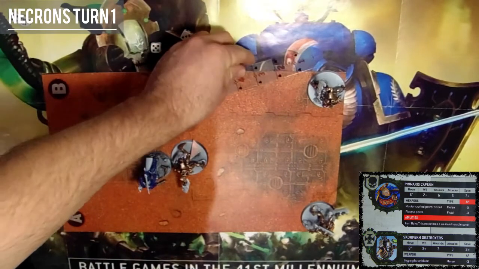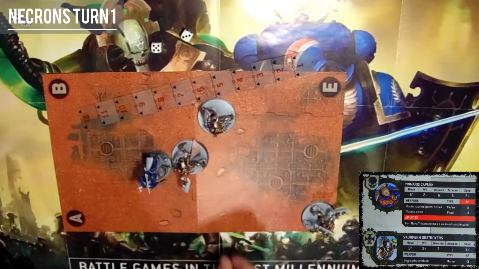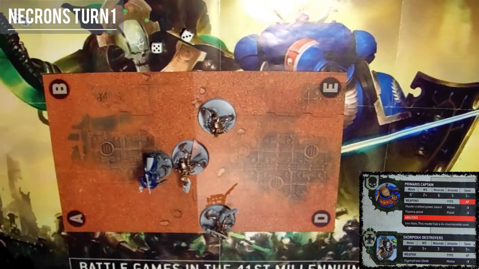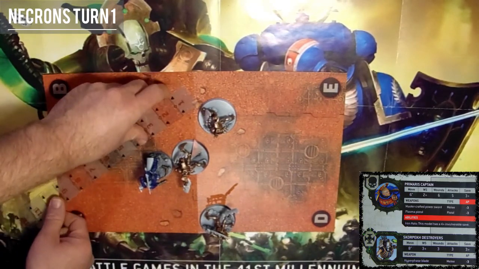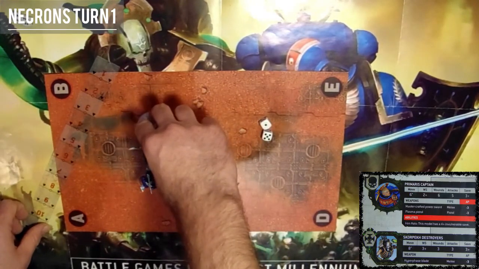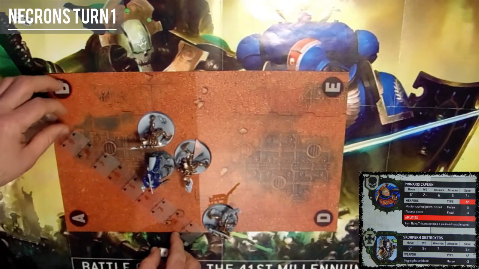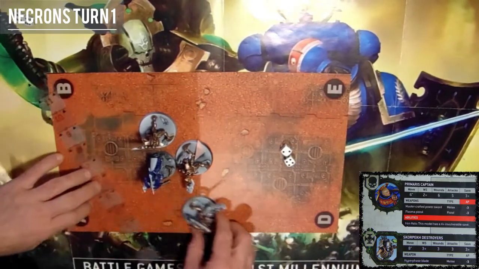Necron's turn. Over here. Same goes for him. I'm not going to bother moving. No shooting, so charging, basically. So I need a 4. That is 6, so he gets in. And let's see, I need from him. Okay, a 4. Yeah, so he's well in.